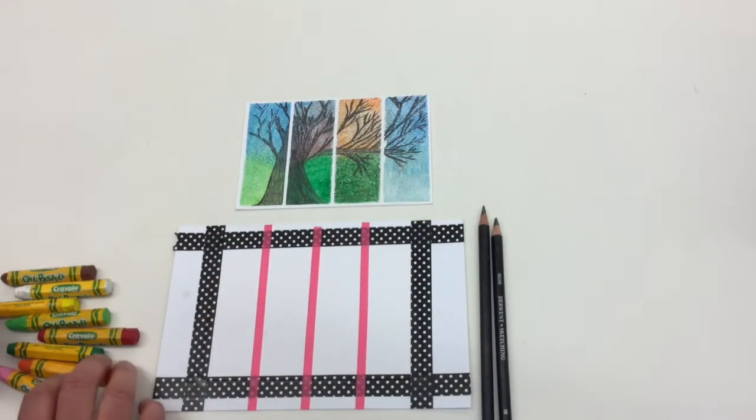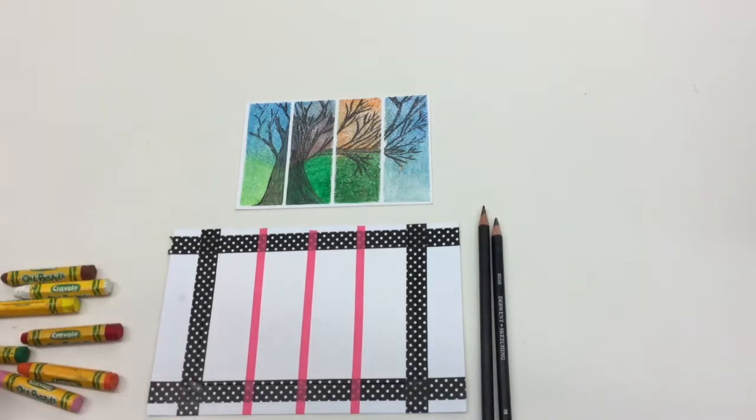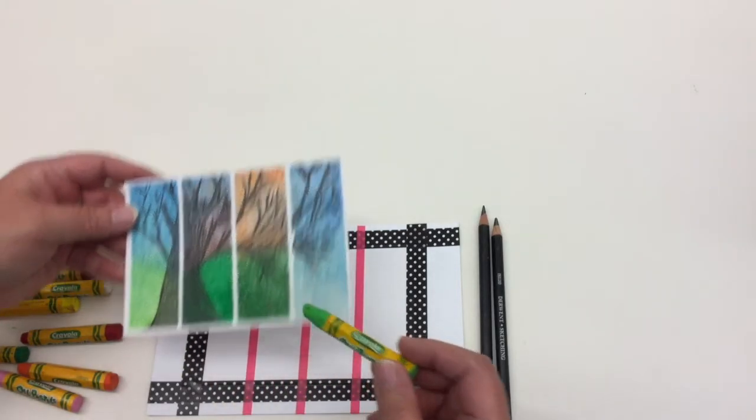Okay, so first we're going to do an oil pastel. So we have our crayons, and we're going to start going from spring to summer to fall to winter.